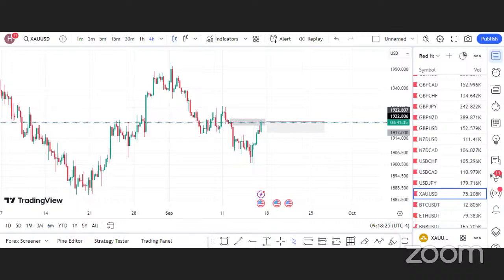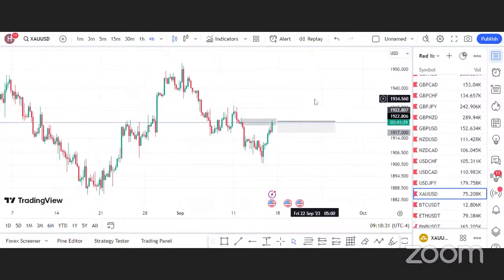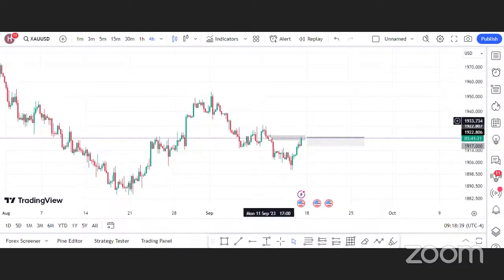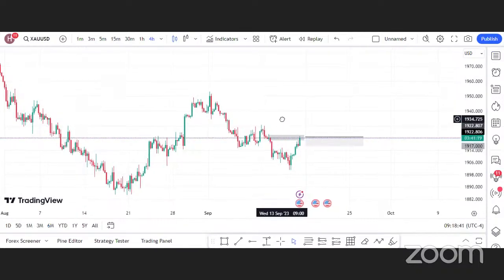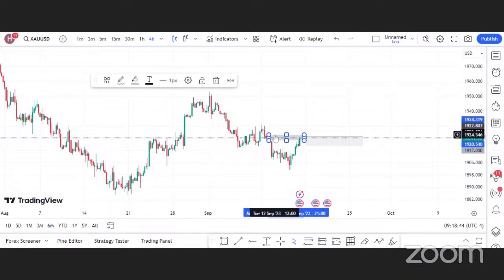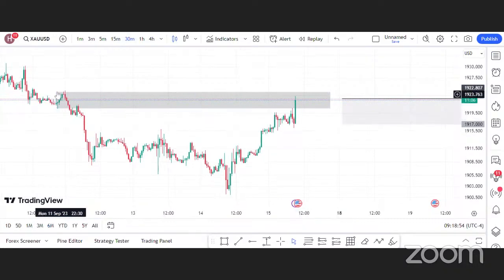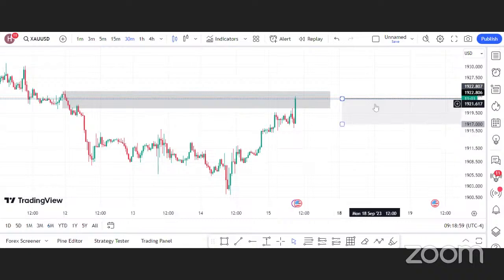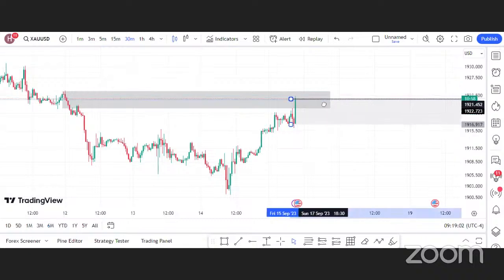Currently I'm making an analysis on the XAU USD. Let's see if we can actually take this entry, because I've been looking at this for some time now. I took out my first entry, but for the second entry, the market is currently sitting on a resistance area. Please log into your account. Let's see if we can get an entry from this. I'm running this trade already. I'm on this trade already.